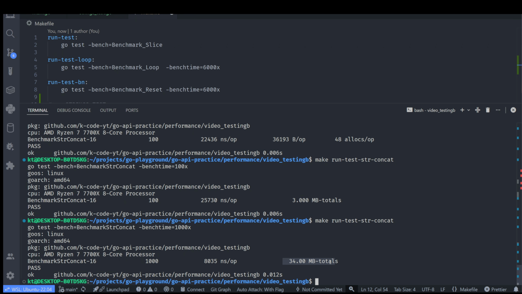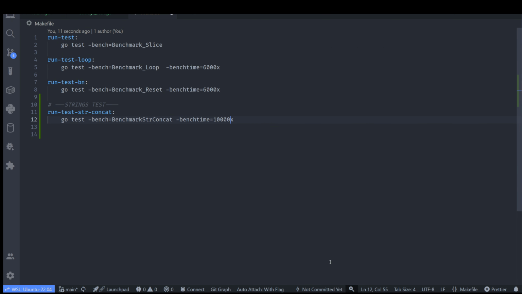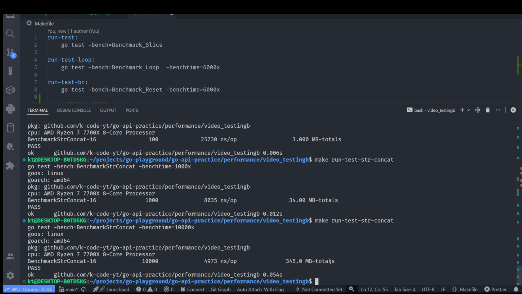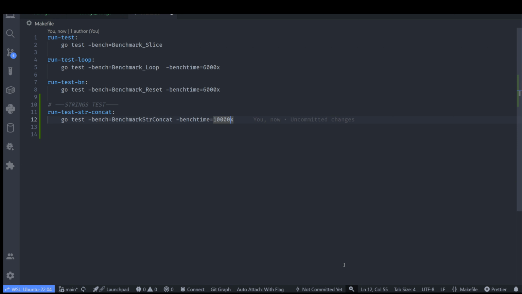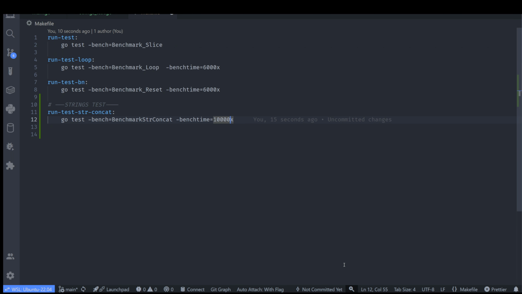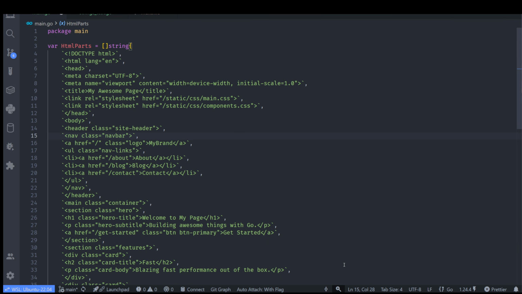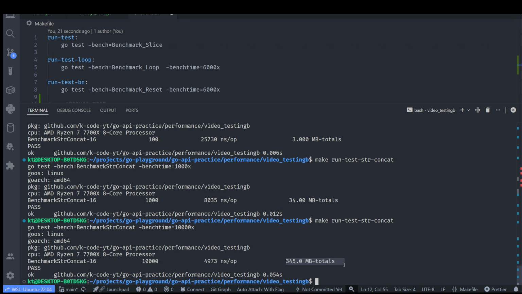So we're using already 34 megabytes. Maybe you're not going to have that many requests, but we were having them. But actually, we can have even more requests. For 10,000 requests, we were using 345 megabytes, which is already quite a lot. And obviously, this is just a dummy HTML here. We had a different HTML, so the usage was way higher already at 1,000 requests. But nevertheless, let's assume we have 10,000 requests. The simple string concatenation is already using 300 megabytes, which is, I would say, quite a lot.